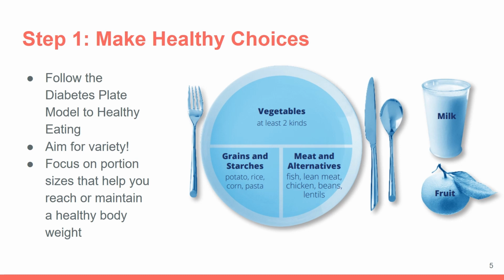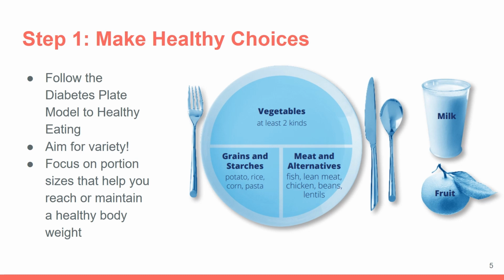So some tips for building your plate here are: try to choose a variety of vegetables through the week, as different color vegetables have different nutrients. Note that starchy root vegetables such as potato, corn, cassava belong in the grains and starches portion of the plate. For the grains and starches section, you can choose the lower glycemic index foods more often as we discussed earlier.